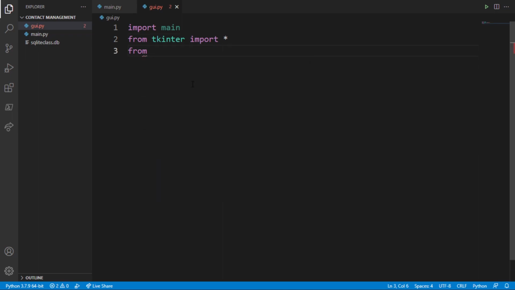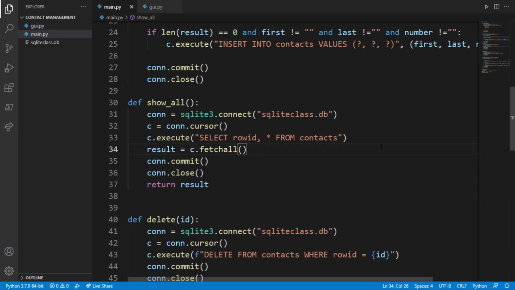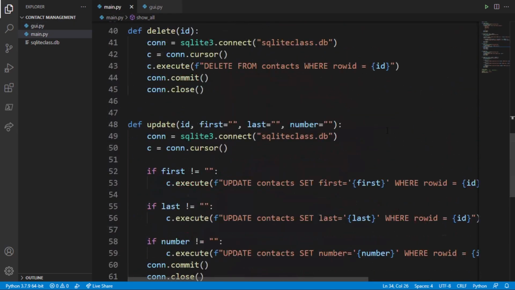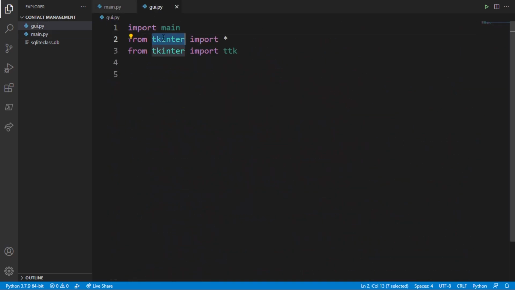As well, from tkinter I want to import ttk, and this one allows you to use extra things in tkinter. Main is for our database file that we created, and tkinter is just for creating GUIs. I believe that should be everything we're going to need.